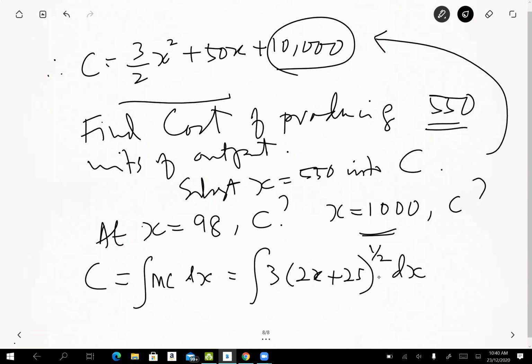So here you have to apply the rule, u prime dx. Then only you can apply the rule u to the power of n plus 1 divided by n plus 1. Now I want you to do this function. Let u be the terms in the bracket, and what do you multiply with in order to get that u prime? Do it now. This is just practice of what we were learning last week. I give you a few minutes to do that.